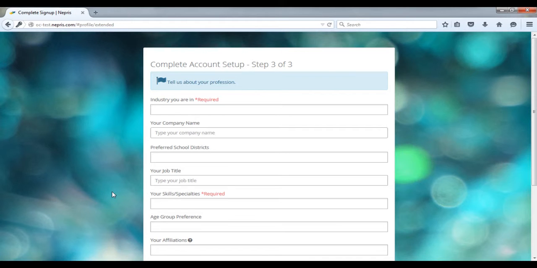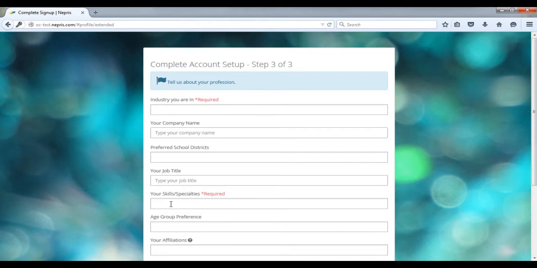So you can start to type in your skills and specialties in the boxes and it will autofill in there for you. It is a good idea to put multiple skills and specialties within these boxes. It's best to put as many skills and specialties within these boxes as possible to really open up the matchmaking capabilities of this website. If you just put one or two skills or specialties in, you won't be matched to very many teacher requests that go through the system.